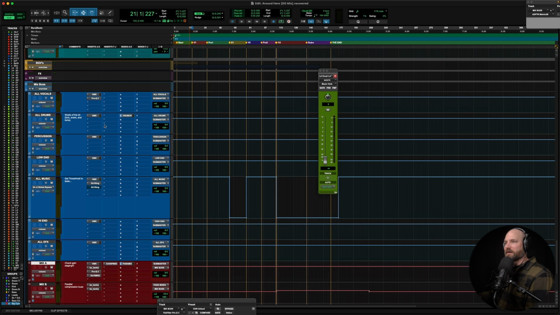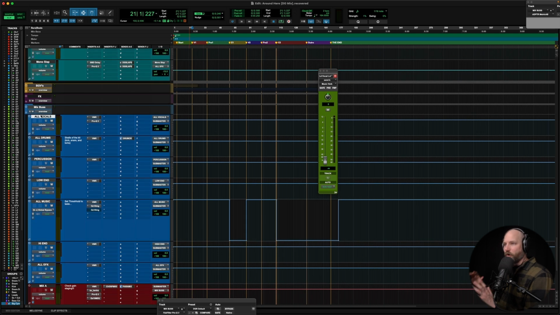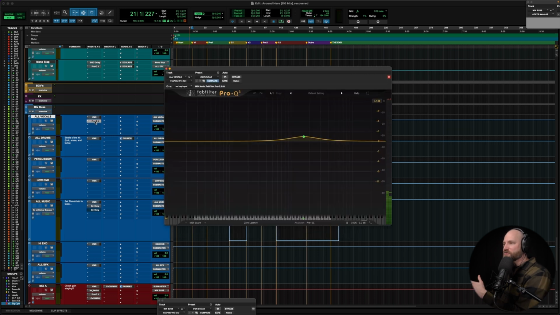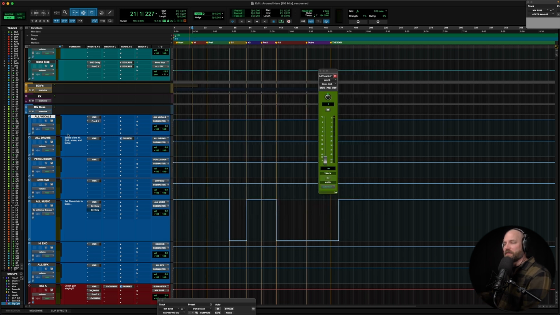So maybe let's back up a little bit and let's talk about this. So vocals, all vocals, my lead vocal, background vocals, harmony tracks, scream tracks, anything vocals is going to go through the all vocals bus where it's getting that. Think of this as kind of in the box summing, so to speak. So they're all kind of coming together and they're going through VMR. In this song, I did use a little EQ. We talked about that in the vocals video.